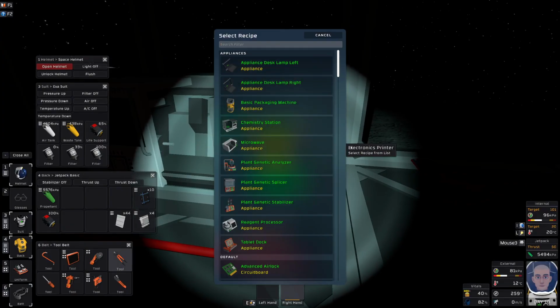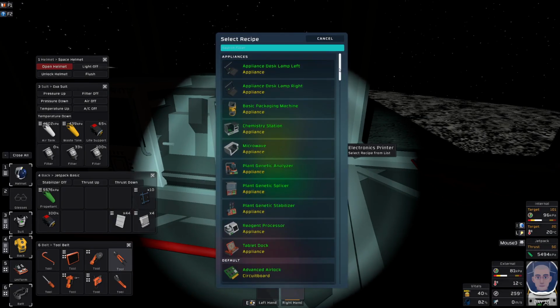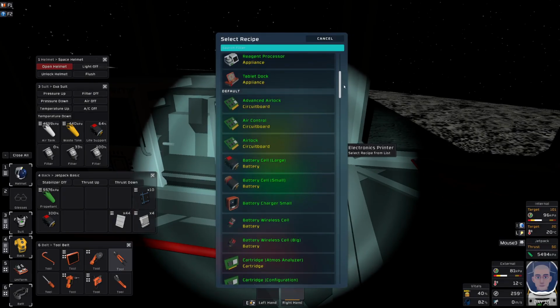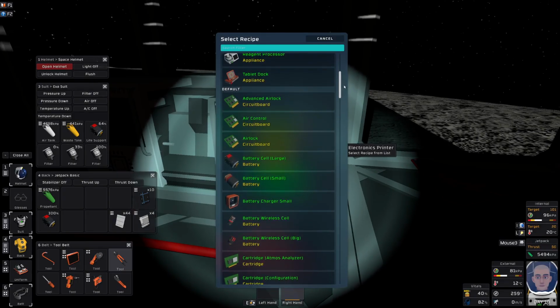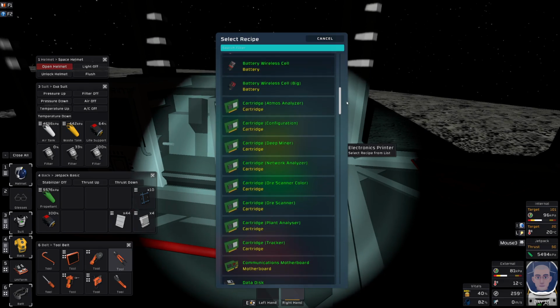Desk lamps, packaging machines, chem stations, all sorts of fun stuff. Advanced airlocks, air controls, batteries, chargers, lots of different cartridges.